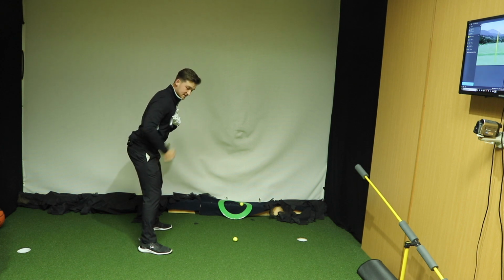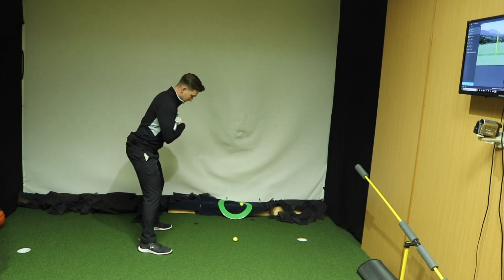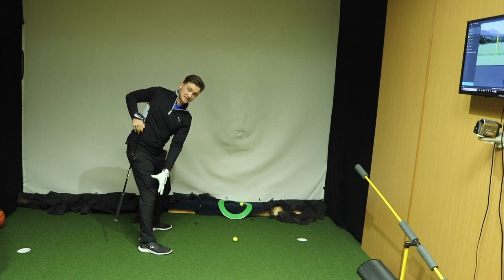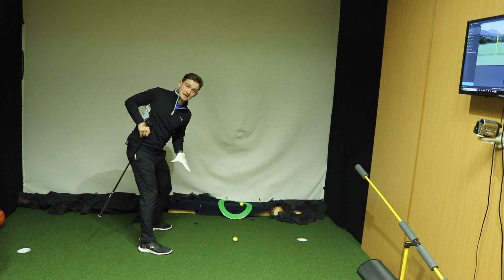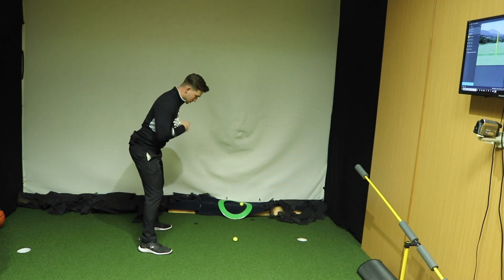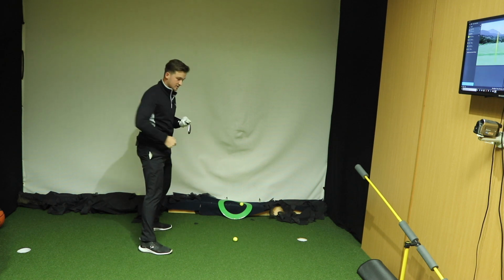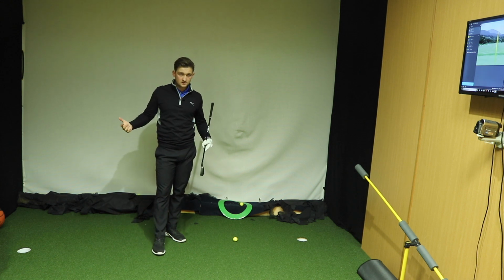Okay, now add in this hip turn, feel like my back right pocket for a right-handed player is touching the wall. Look what I can create now. As you notice here, my back leg, my trail leg, is slightly straightened, lost its flex. My front leg, my left leg, has slightly gained a little bit of flex. So I've got a motion now which creates a freer body and hip turn, wider turn, more power?